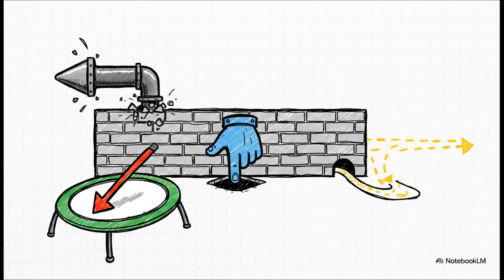Second is SOCKS proxying. Using clever tools like Chisel or Metasploit's autoroute, they completely transform the compromised machine into a malicious traffic cop, covertly routing their attacks much deeper inside. And third, port redirection. Here, they weaponize built-in computer utilities, stuff like Windows NetShell or Linux iptables, to force the machine to blindly forward their traffic straight to an internal target.